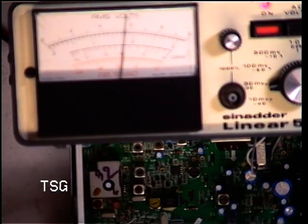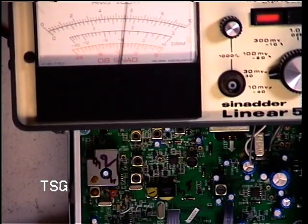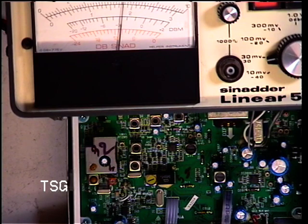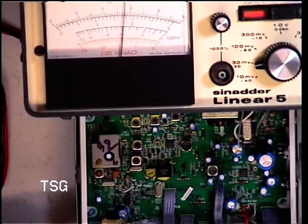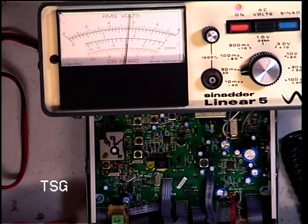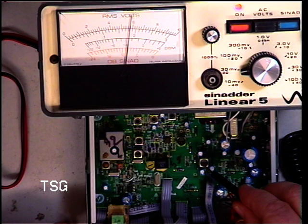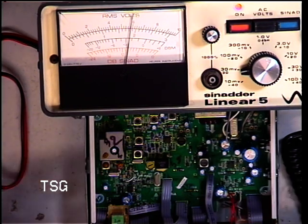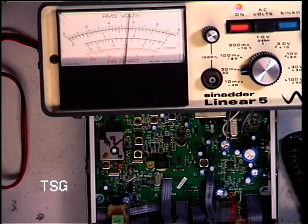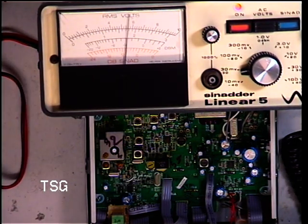The next thing we're going to do — I'll just have to move the whole thing up a bit. I'm now stuck between — we'll zoom out a bit. I don't know if this coil is the detector or that coil is the detector. Now I can't go wrong because I can correct anything I mess up. So what we're going to do is put a 100 microvolt signal, which is equivalent to S9, on.